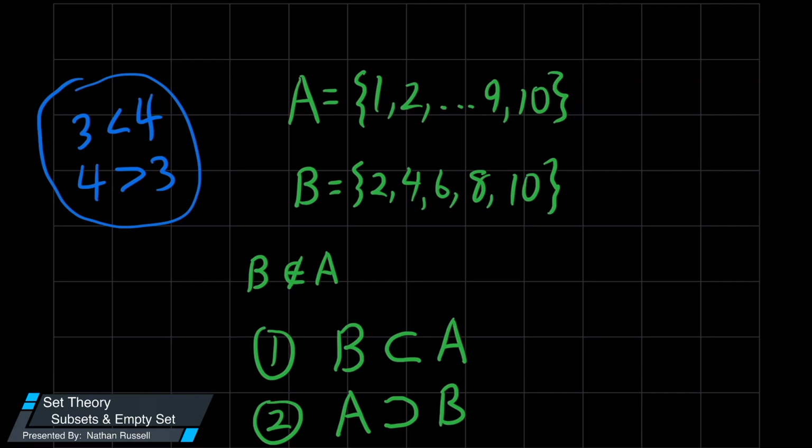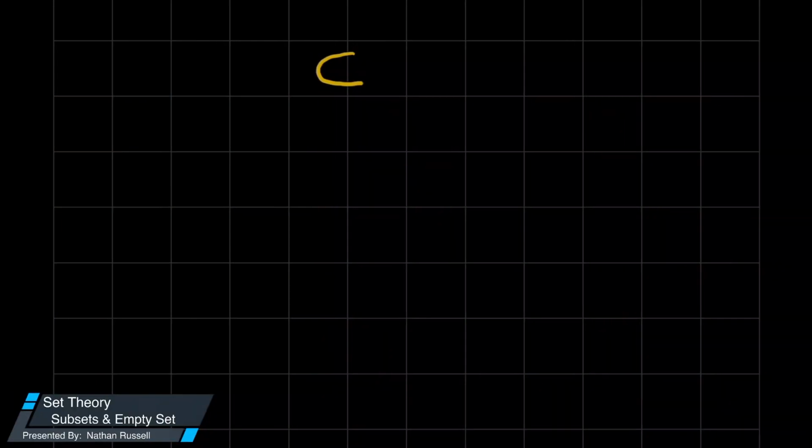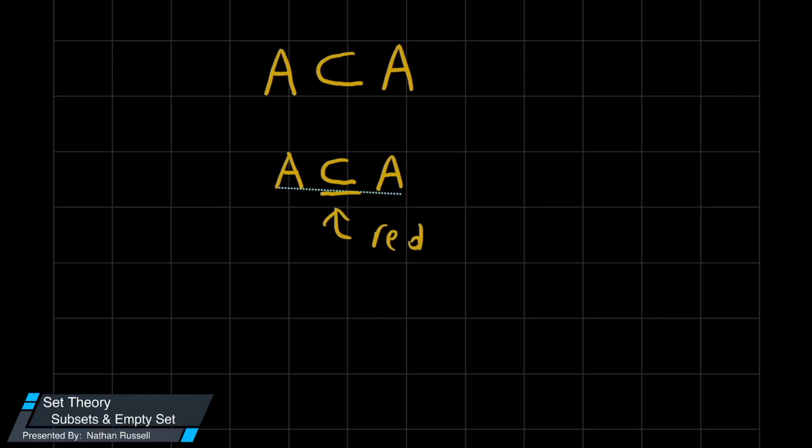Okay, let's move along with some other examples. That is the subset notation. For any set that we have, A is always a subset of itself. This is always true. There are times where you'll see mathematicians write this symbol, and this is getting back to what I said on my lecture slide earlier. This is true, but this is what we might say is redundant. This is a true statement.